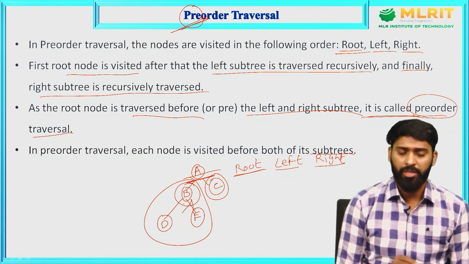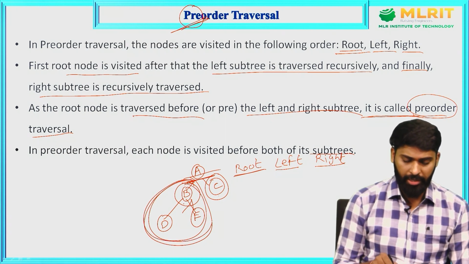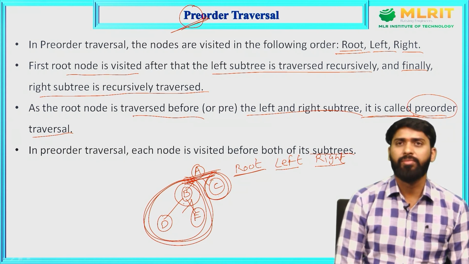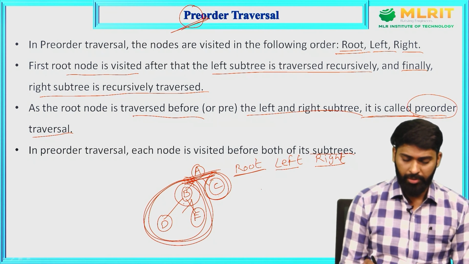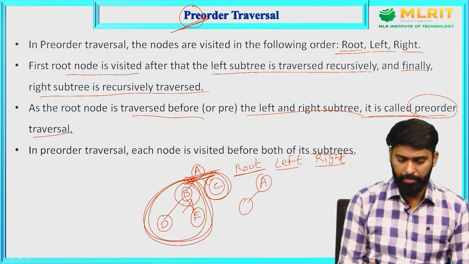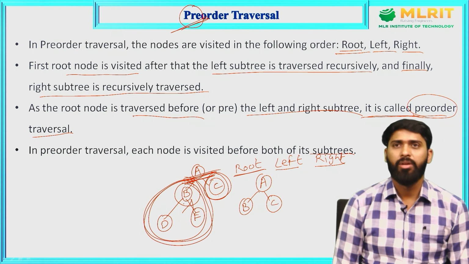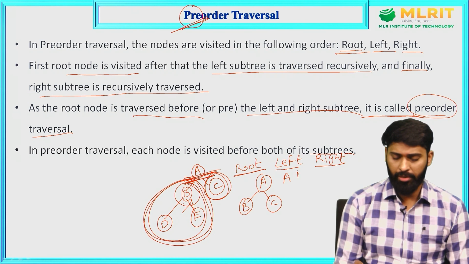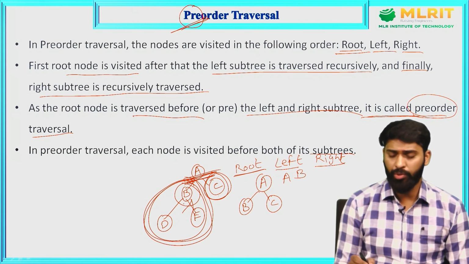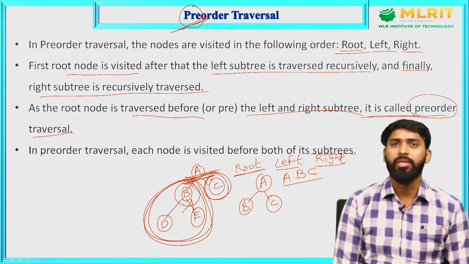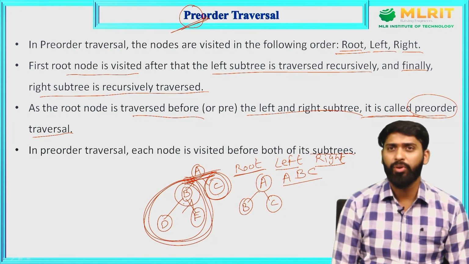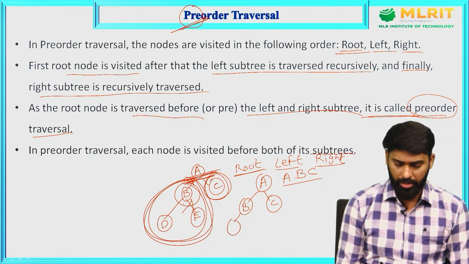Consider this, here the subtrees are B, D, E, and here C. Before visiting these nodes, first we visit A. For this example, if you consider A, B, C, first we visit A. After A, the left side B. After the left side, move to the right side C. So, A, B, C is the result of visiting the tree in pre-order. So, consider this D, E.